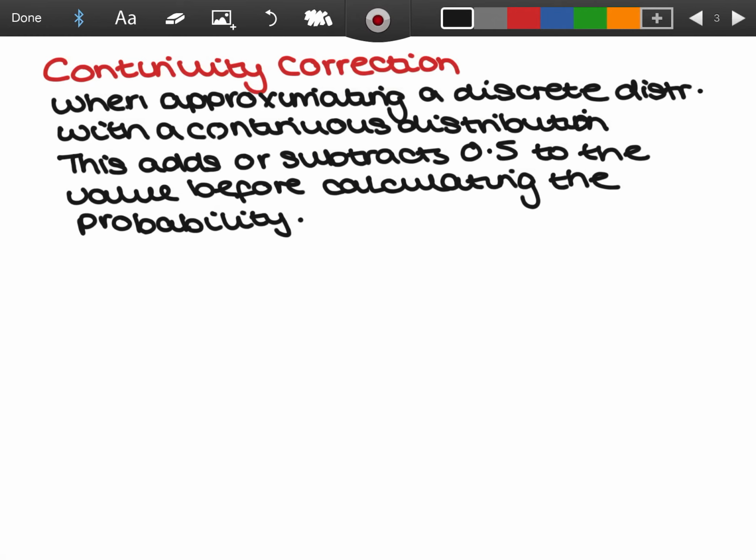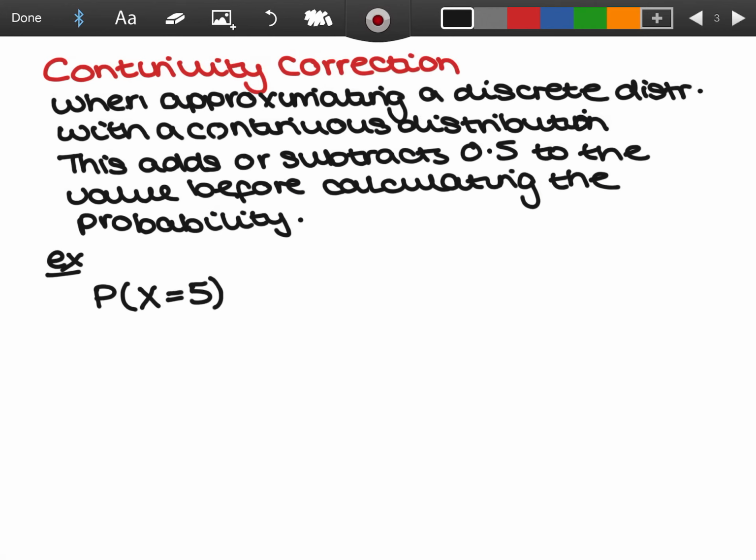It doesn't matter for this, but what we're mainly looking at is that x value. So let's say we're looking at the probability that x is equal to 5. Now, you have to do this before you plug anything into your calculator. They will give you a problem that is in the binomial distribution, so there will just be success and failure. They'll give you n trials and some probability of success, and they will say, what is the probability that I have exactly 5 successes, but I want you to approximate this using the normal distribution.